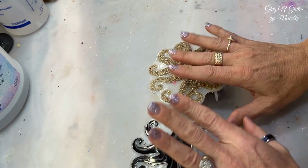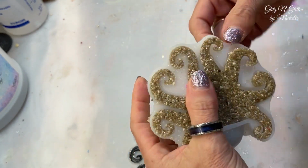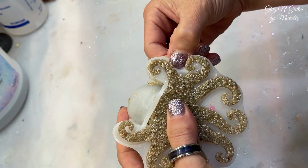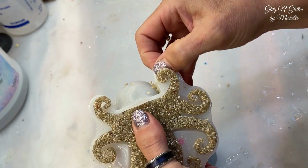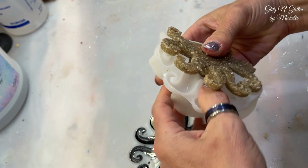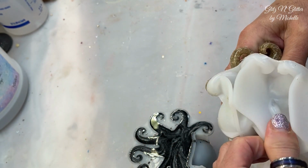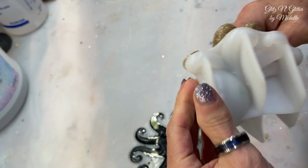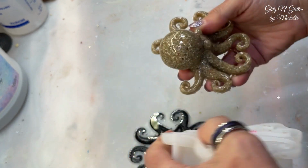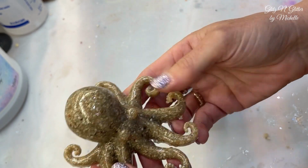Okay, it's been a couple hours. I had them in the curing machine, and we're going to get these out, see what they look like. We're hoping this sand one is not shiny. She did not want a shine to it. That's why we put so much sand in it. So hopefully that is the result we're going to get. And it looks like we were successful.